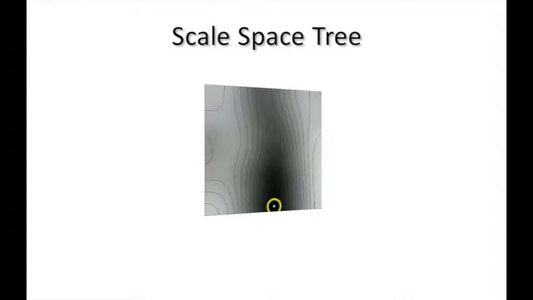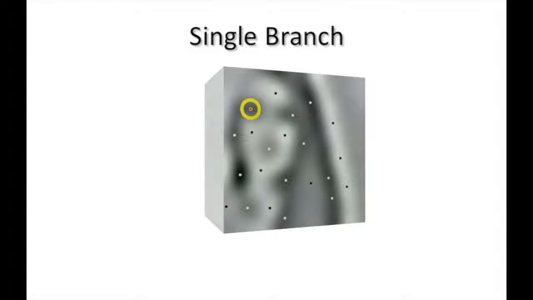Annihilation continues in all images until only a single point remains, as highlighted here with a yellow circle. The natural parent-child associations that exist as a result of annihilation events establish a scale space tree, further clarified next. The branches in a scale space tree are oriented normal to the image plane and intersect each scale space tier at a stationary point. To demonstrate this, the yellow circle shown here will trace a single branch through the scale domain from its base to its tip.